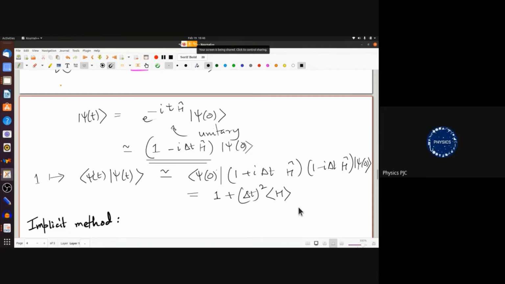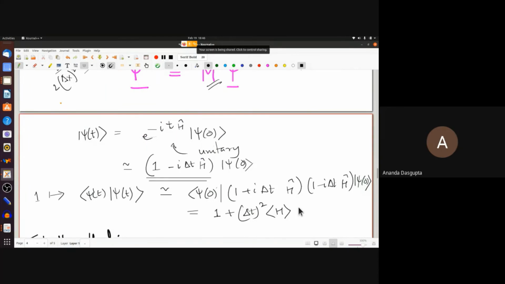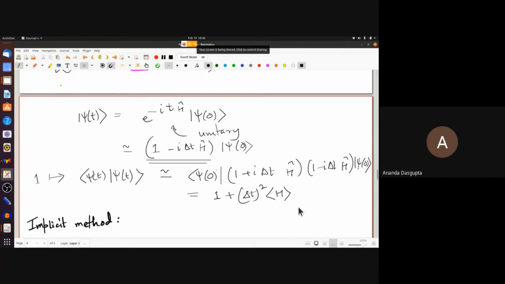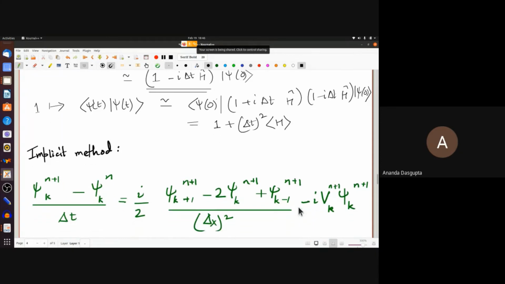Please carry on. So the explicit method, which is the straightforward method that gives you a new formula for finding psi k, n plus 1 directly in terms of psi k, n, does not work. So we go in for the implicit method, and there we are guided by two things. The theory of ODEs should tell us that instead of using the value of the derivative at the beginning, as the explicit method does, if you use the value of the derivative at the end, the algorithm ends up becoming more stable.